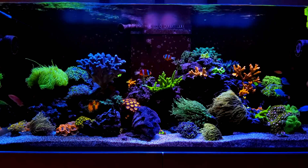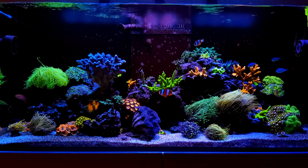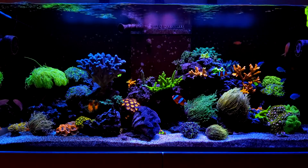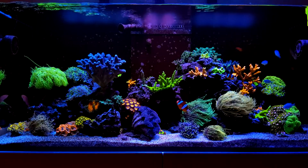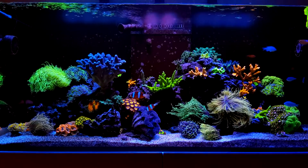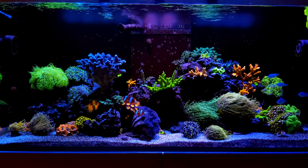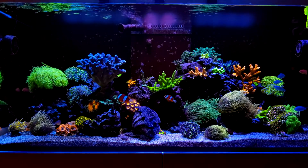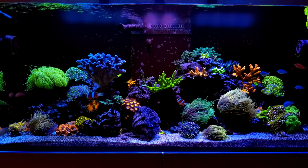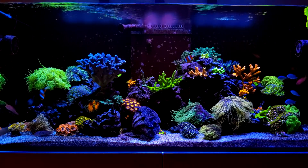So that's where I'm going to go next in the problem management on the reef tank. Hopefully that's going to go well. So far, the bubble algae is not really affecting anything. It's just growing on the rocks. But it is getting more and more every week. I notice there's more and more, so it can get out of hand, and it's headed that direction. So yeah, that's it on that front.